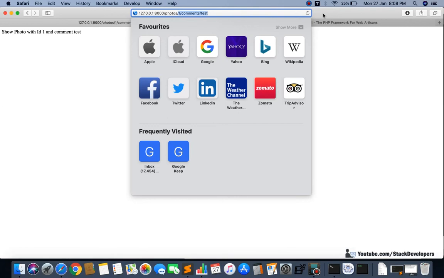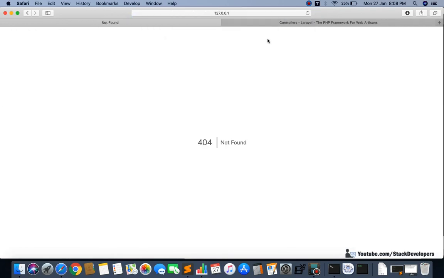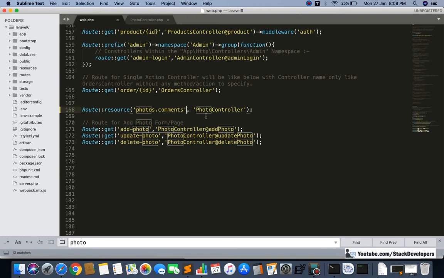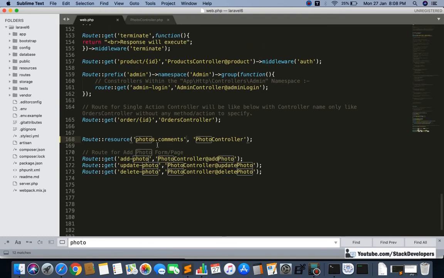I am going to open the photos create. It is not coming, so we will check it out. Photos, see, I'm going to remove the comments. Now check again.